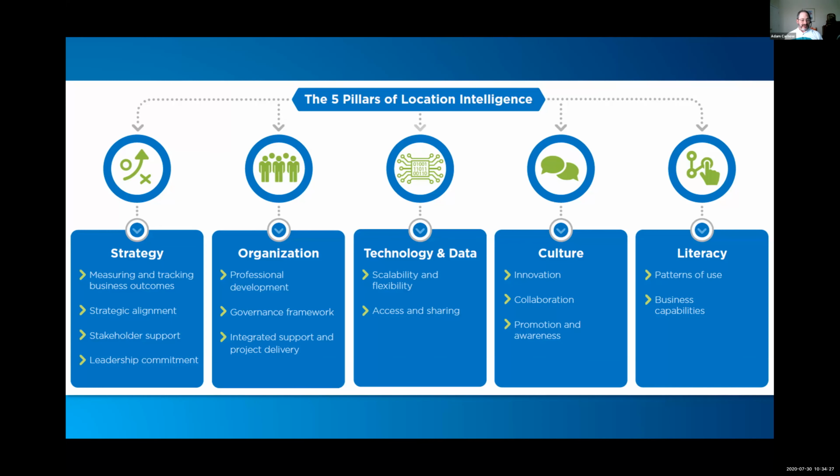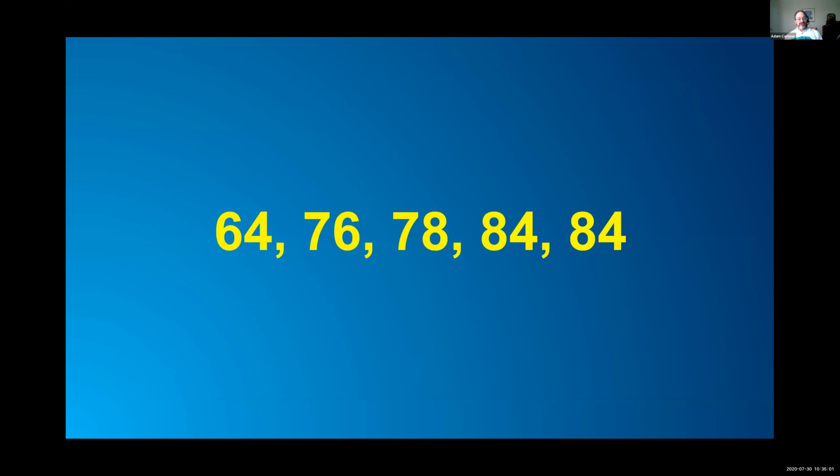And this is really great. So what this shows us is if you want to be successful implementing or enabling a new capability like location intelligence via GIS, you can't spend 100% of your time on technology and data. You have got to spend your time across all 5 of these buckets. And there's a difference between implementing technology and enabling a capability. So if you're going to enable the location intelligent capability and deliver value to your organization, you've got to work on these 5 things. And so I want you to look at these numbers.